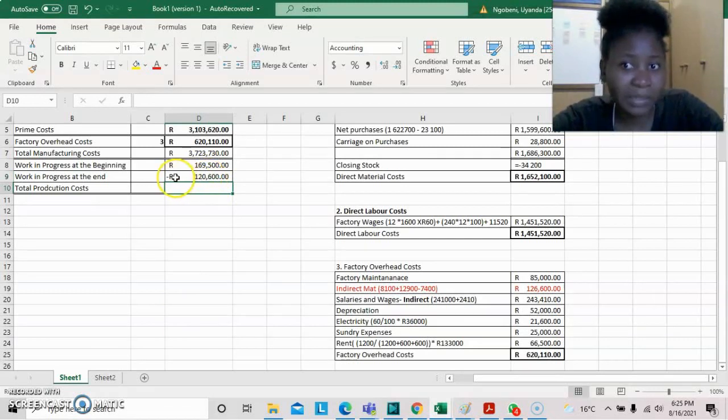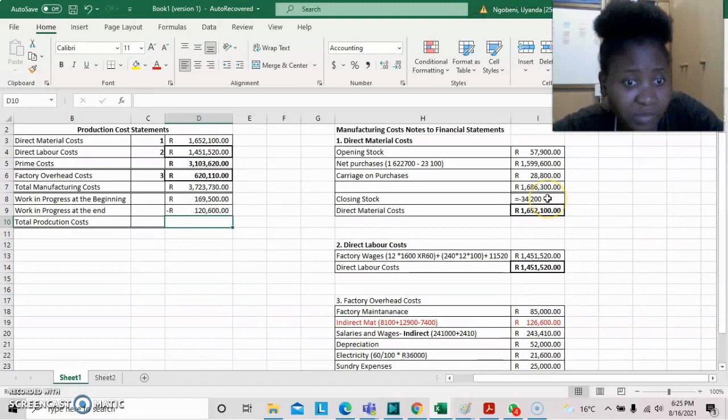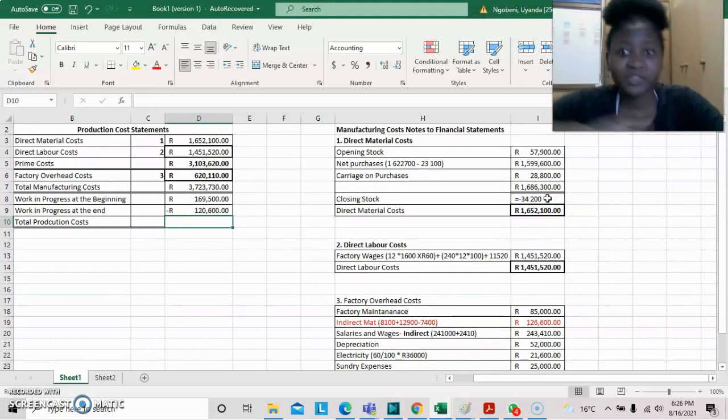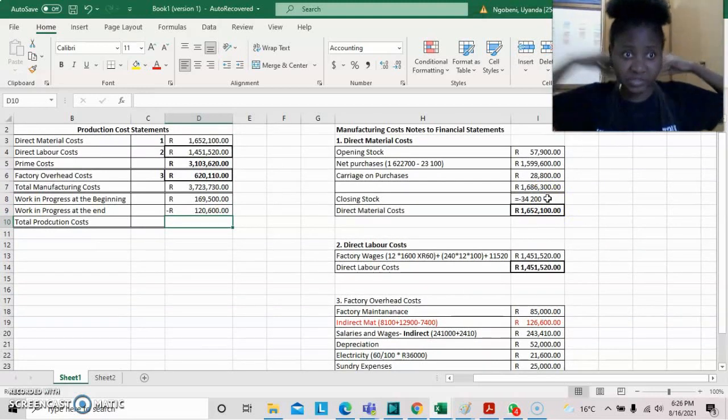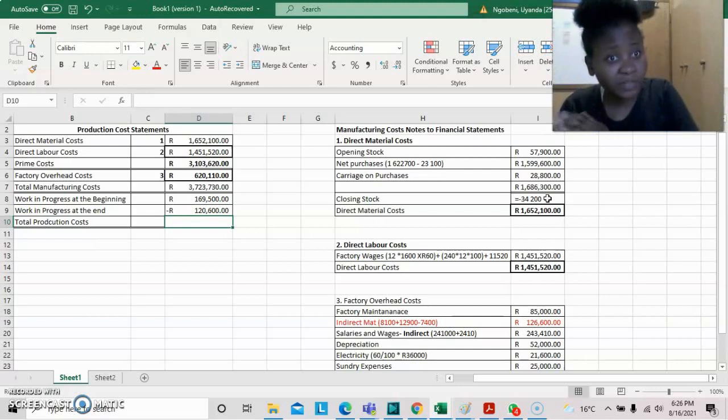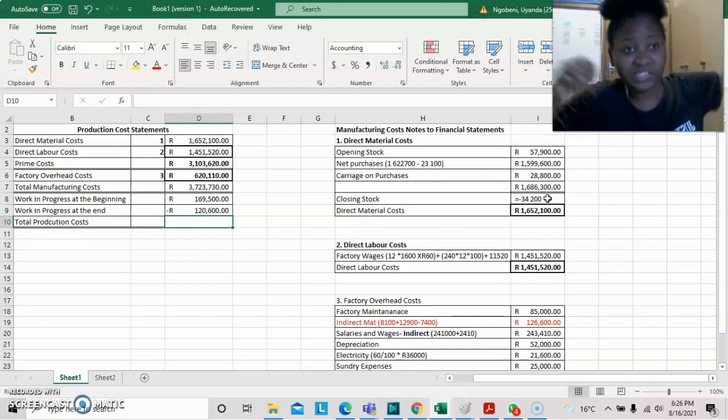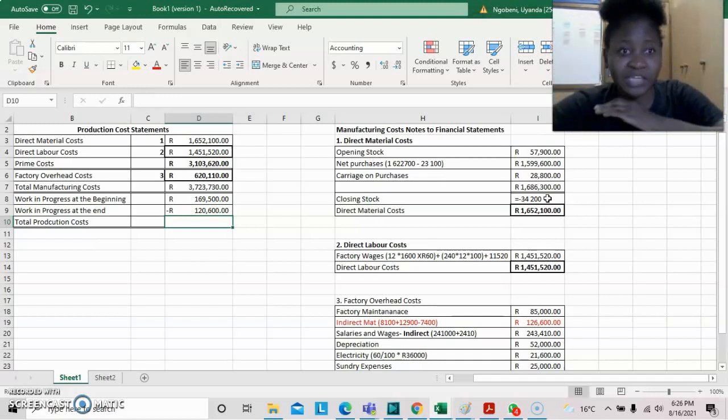Closing balance is usually minused from the total. If you notice here as well, in our direct material workings, we minus the closing. Because it has not yet been used. We have to take it out because we're focusing on the expenses that we incurred during the year, things that we have used during the year. We have not used the closing. It's only going to be used next year when we start production again. So hence we are minusing it from all our costs.